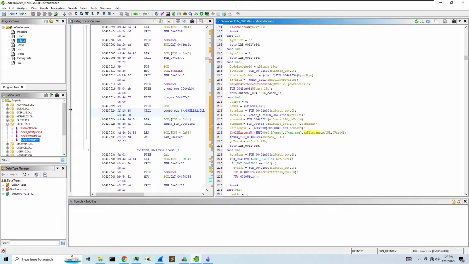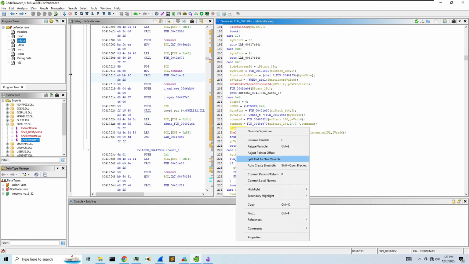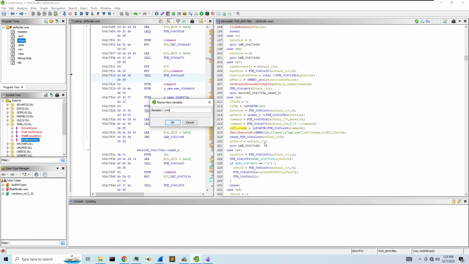Let me look up ShellExecuteW again. So we have hwnd, operation, which is open, the file that we want, and then this is parameter. So can I split it out as a new variable? This is CMD parameters.